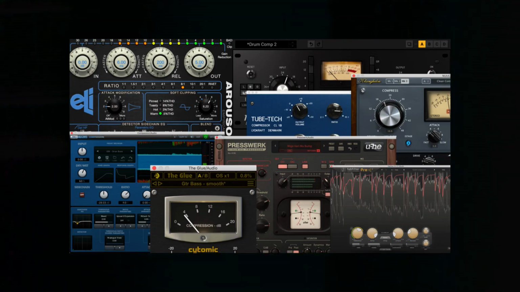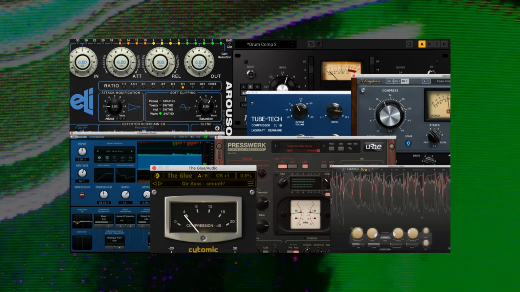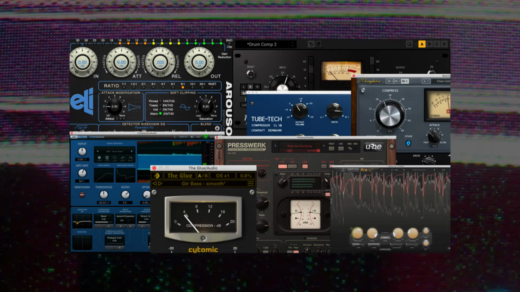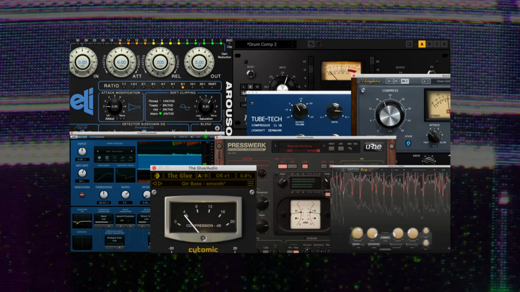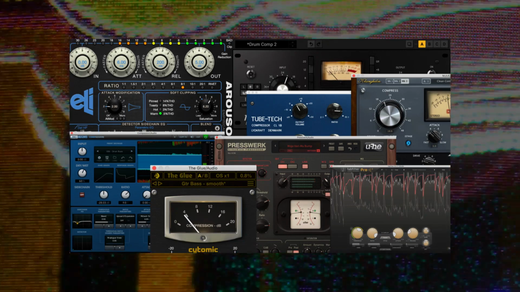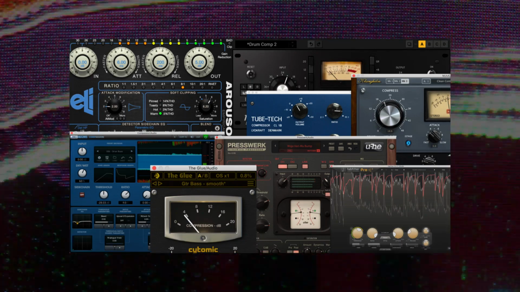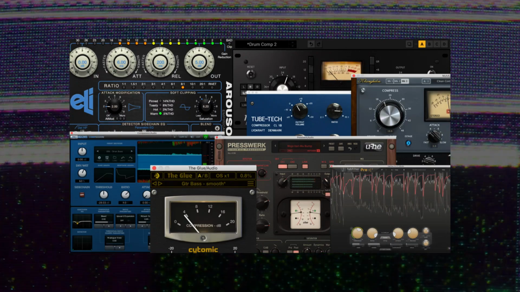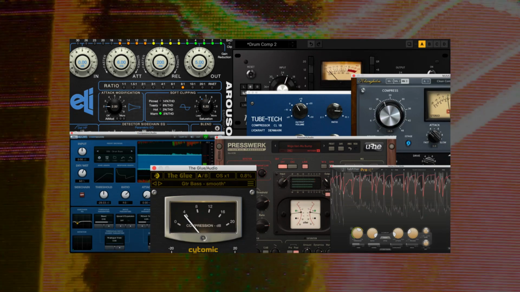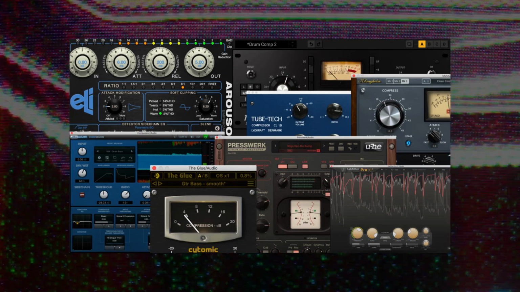This can be useful in a number of ways, such as to even out the level of a recording, to make a track sit better in a mix, or to add sustain to a guitar or other instrument. There are many types of compressors available, ranging from simple hardware units to complex software plugins. They can be used in a variety of settings, including recording studios, live sound systems, and home audio setups. In this video, we'll be taking a closer look at how compressors work and the different ways they can be used in audio production.